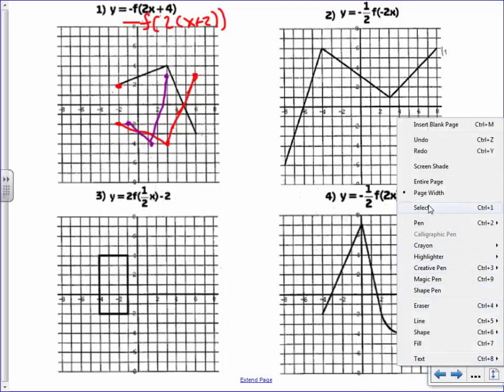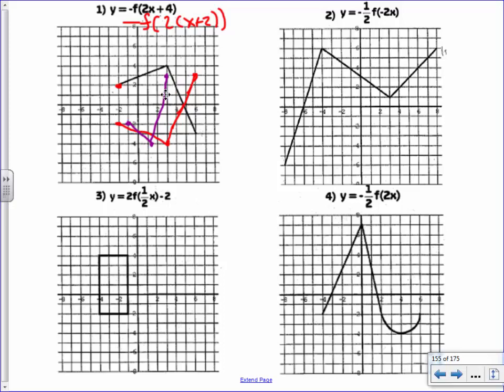Last steps, I can cheat a little bit. It needs to go +2, which means to the left. So I've got to move this guy to there. I'll even try to move the dots too. I'll just get rid of the red stuff. Now you're not going to get asked to draw that on a test. I'll ask you to draw it once or twice on an assignment. But you would need to be able to pick out that if the graph was here, that's the correct answer for that. That make sense?